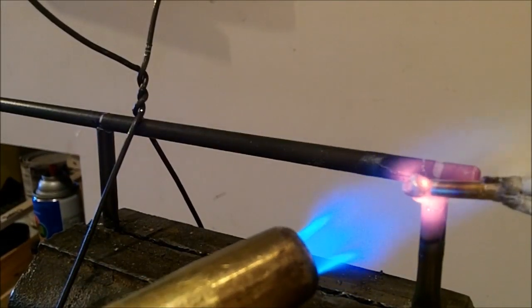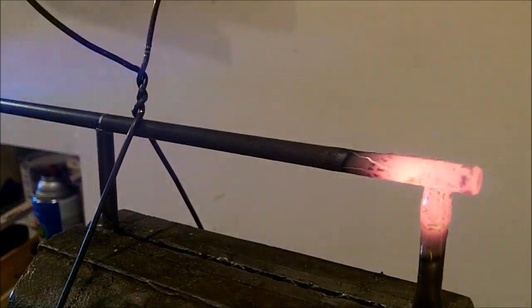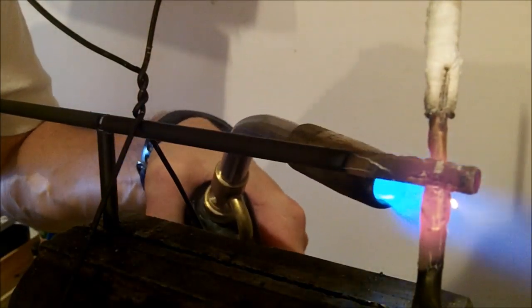By now we have learned how to braze, so I'm going to speed this part up and we'll get on with the rest of the video.